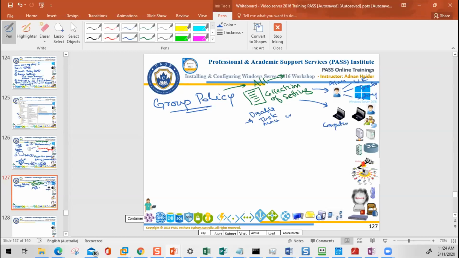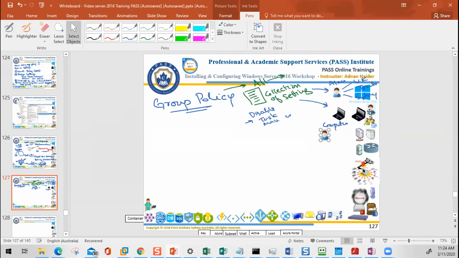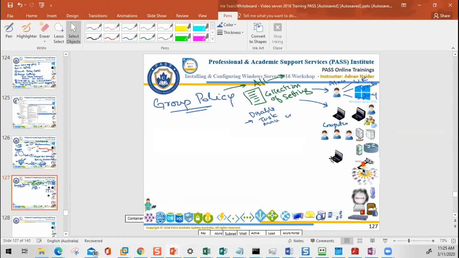So let's say this policy is applied to a computer and there are three different people logging into this computer at different times. In the morning shift, Mike logs in. Then in the evening shift, Dave logs in. And in the night shift, let's say Ellen logs in. For all three of them, Task Manager will be disabled. But if these people log into a different computer, then it will not apply.